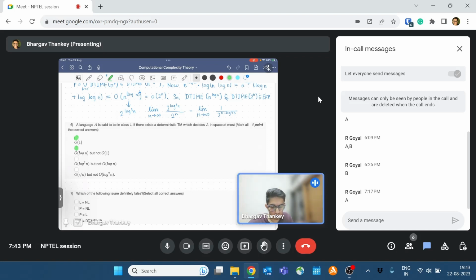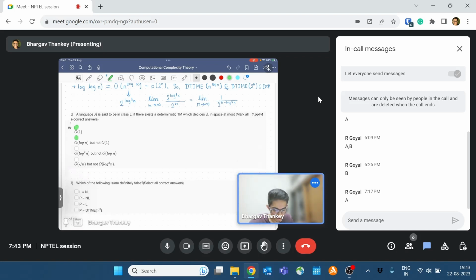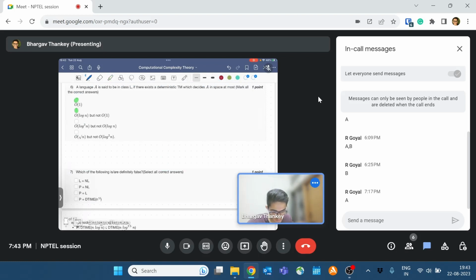Oh, no. Okay, logarithmic space is just order log n. In fact, what you can show is this. L is D space log n, so this is the definition of L, and the limit as n goes to infinity of log n over, also again over here log square is just log n, squared.